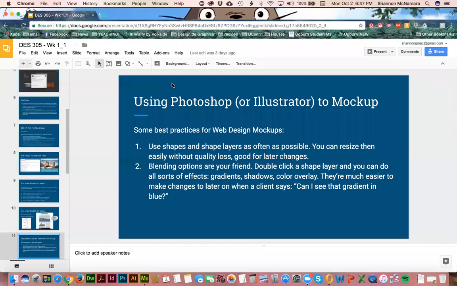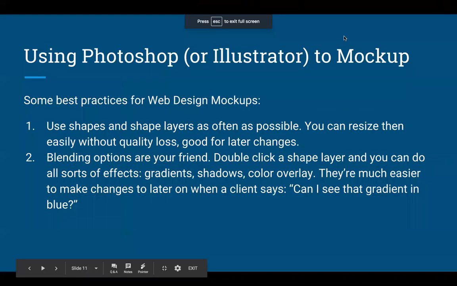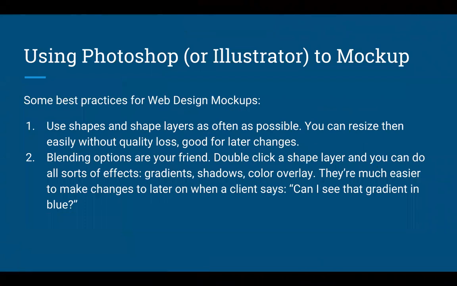So this was a good little segue into using Photoshop or Illustrator to mock up a home page. I want to go over some best practices for web design mock-ups. I'll make this nice and big for everyone watching at home. Use shapes and shape layers as often as possible, because you can resize them easily without quality loss, and they're good for later changes.